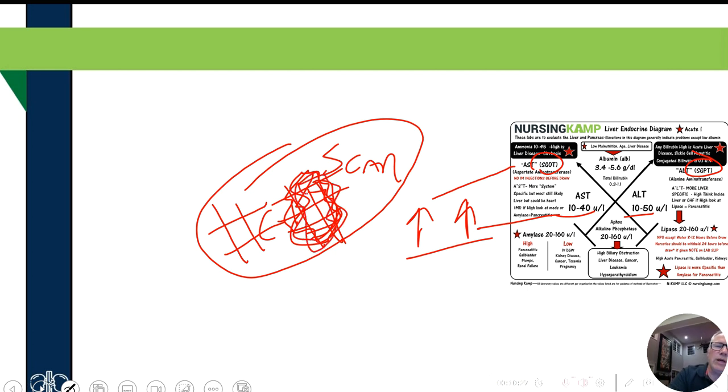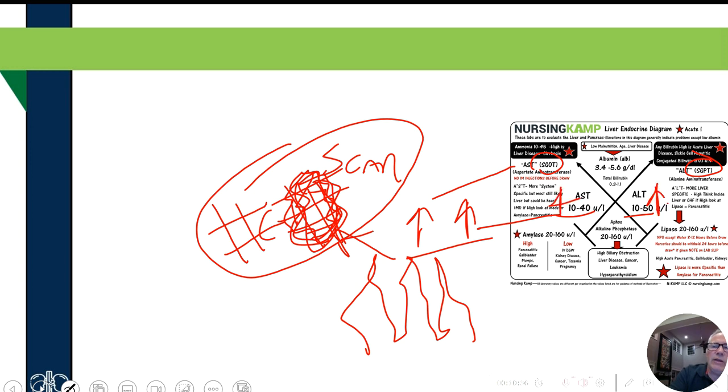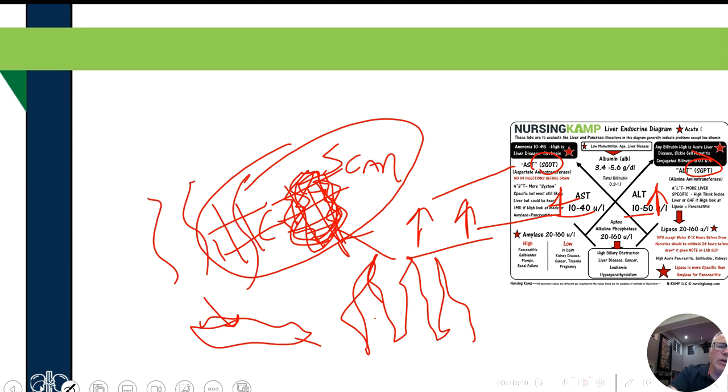When you first start, kind of think of it like flames. When the liver's getting damaged, the AST and ALT start to elevate, okay? But once you have flames, then you have ashes. And you can still see smoke, but it's no longer producing any more elevated enzymes. But we're going to talk about amylase and lipase, all right, and with your pancreatitis.